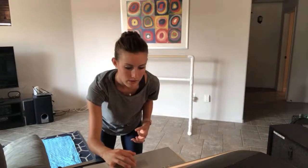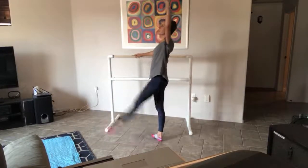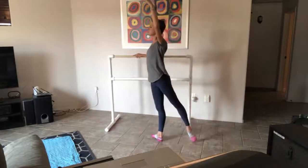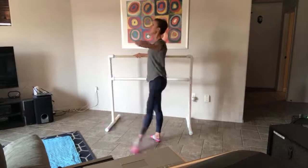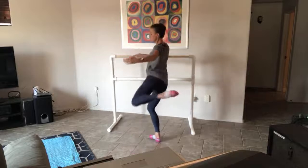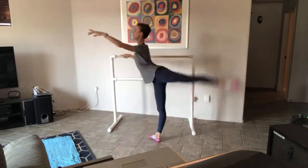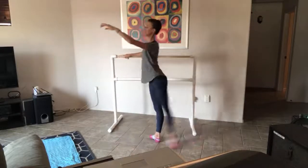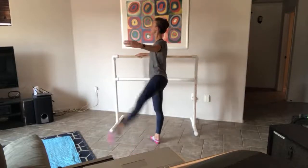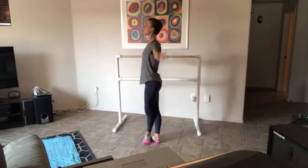Here we go. 6, 7, 8, brush, tendu, brush, back, brush, tendu, last one was the fifth. Side, relax that working hip, out, swivel in, swivel out, back, tendu, back. Last one closes fifth. 3 side, out, swivel in, swivel out, and finish.